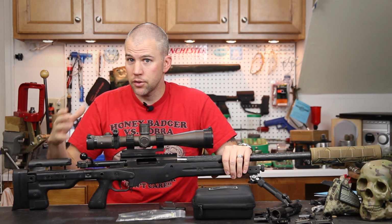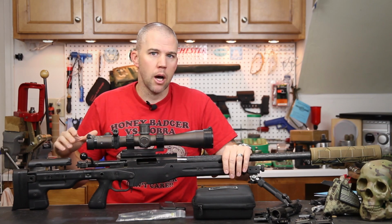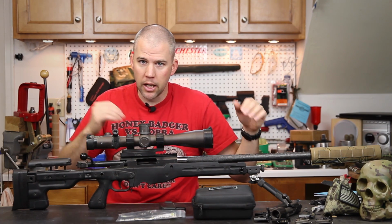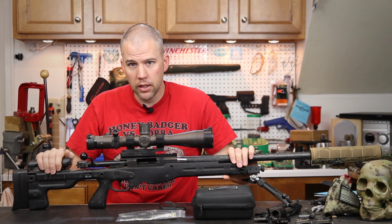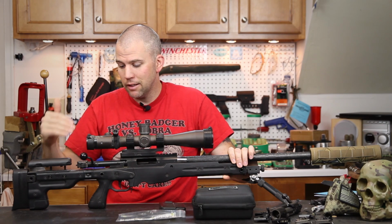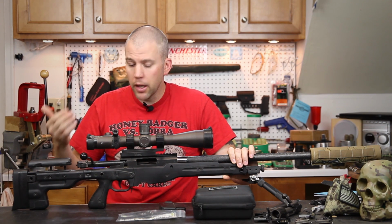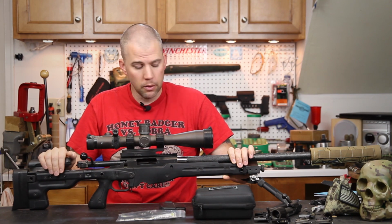You're really running about the same receiver, same bolt, so it's an awesome option for guys that want to get into an Accuracy International rifle but can't go full on AX multi-caliber or something of that nature. So they were nice enough to send it out. I figured what better way to get an idea of how well the rifle functions in adverse environments than shoot at a competition out in the desert. And I'm proud to report that the AT functioned extremely well.